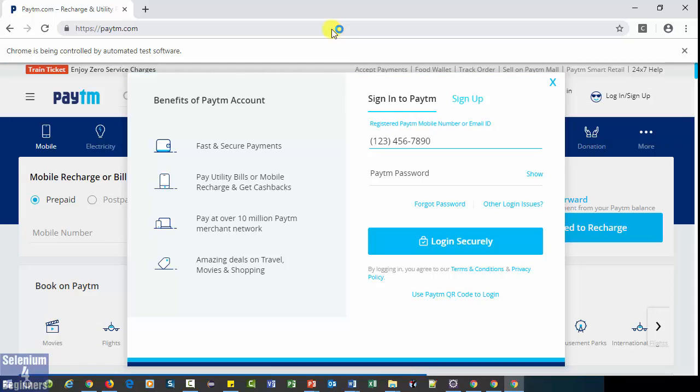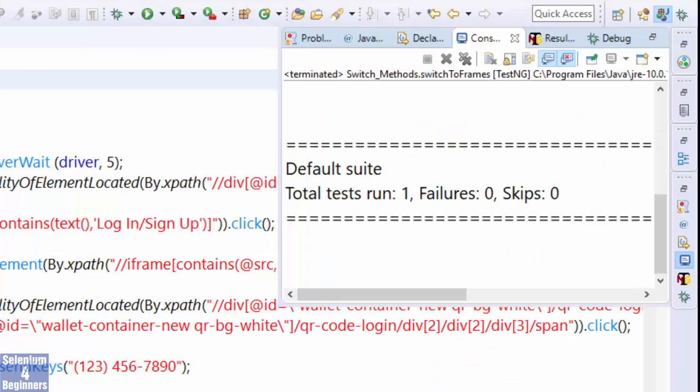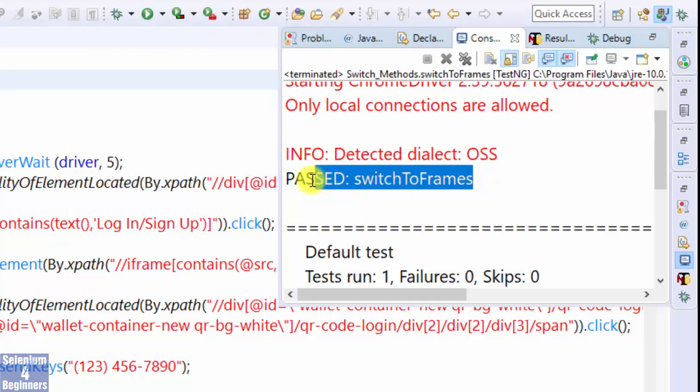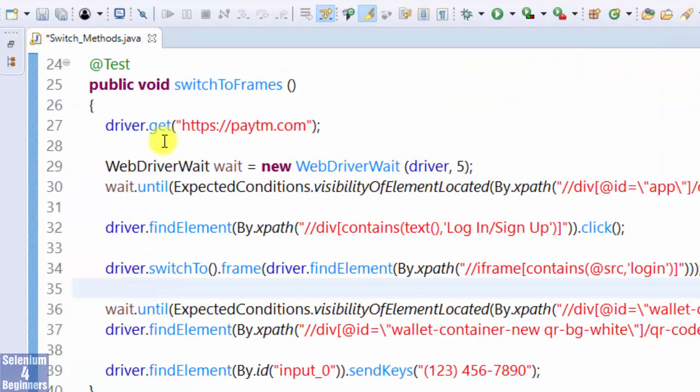We see phone number 123-456-7890. Switch to frames, passed.